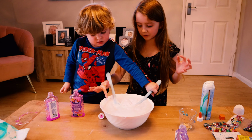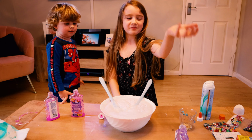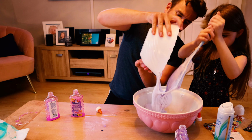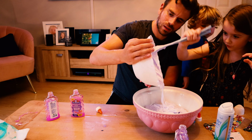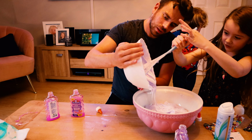Okay guys, this is so much slime that we just mixed. So, Dad, I think we need another bowl. Ooh. Okay. Let's get it out. Scrape. That is so slimy. This is the best slime in the world.